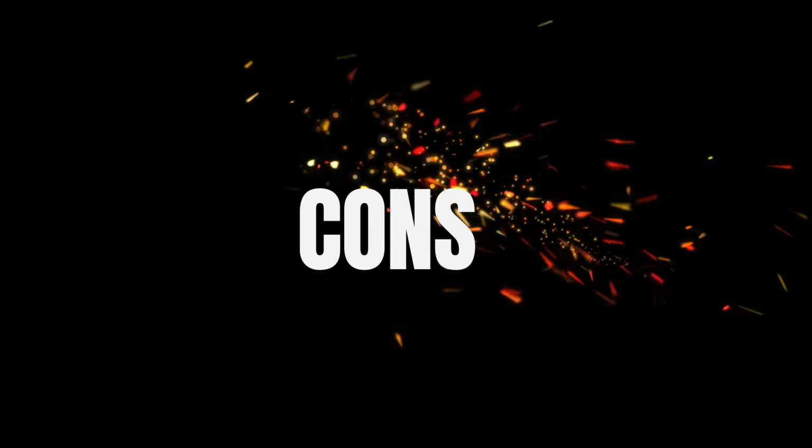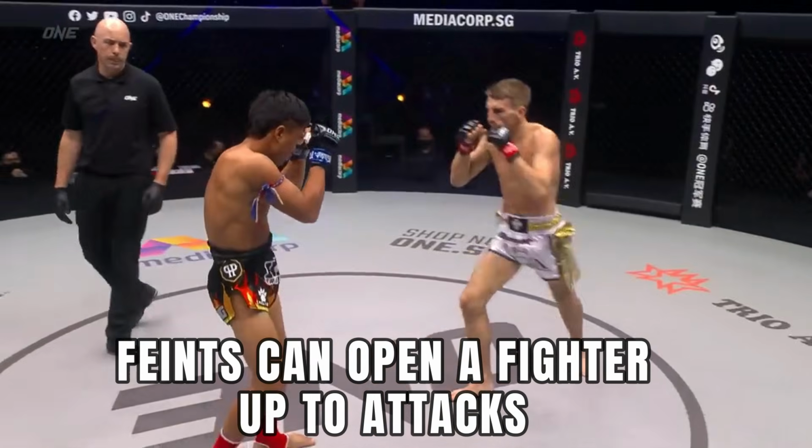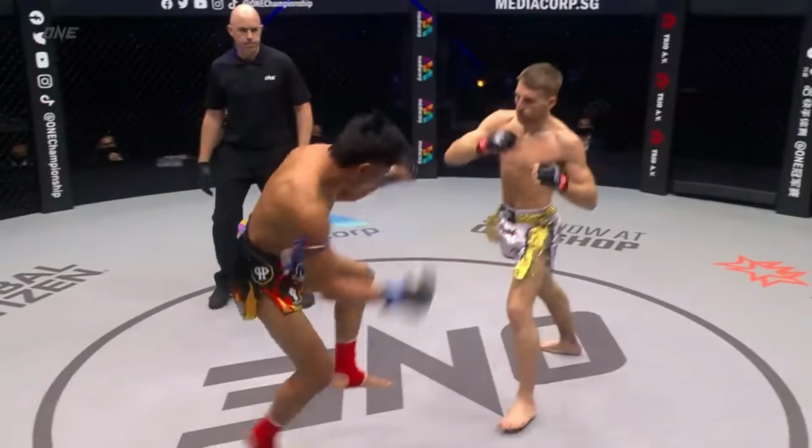Cons. If mistimed, it can leave a fighter open. If the attacker feints and gets the reaction, they can use this to set up a variety of attacks. Think of a question mark kick to the head.